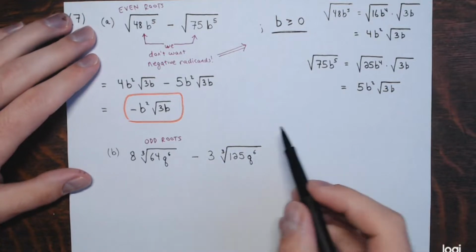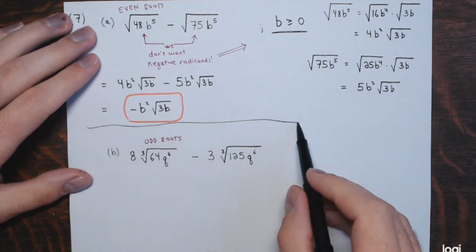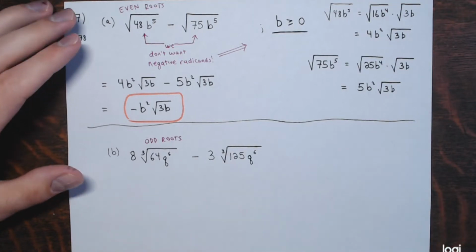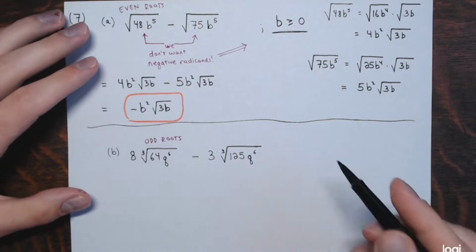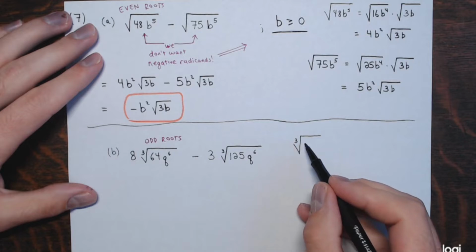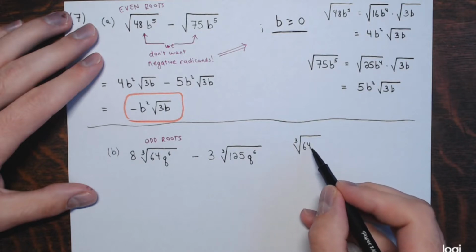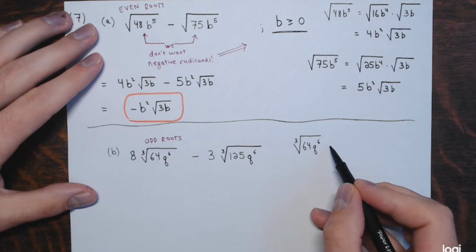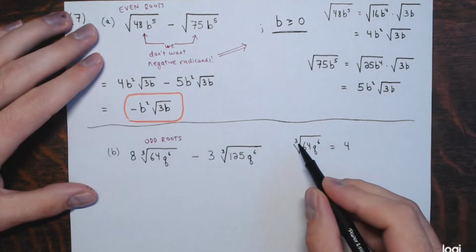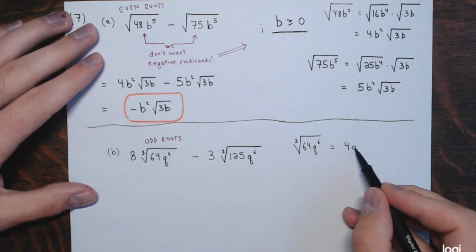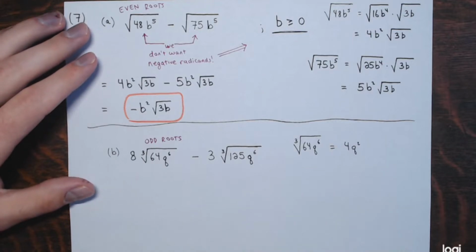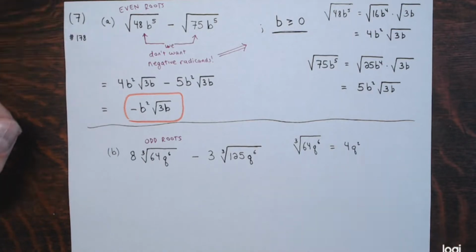Alright, so once again, off to the side, we have some non-like radicals. I want to simplify these. But now they're cube roots though. Alright, so we have the cube root of 64q to the sixth. Well, 64 is 4 cubed. So this is 4, and then the cube root of q to the sixth would be q squared. Right? Remember, q squared to the third would be q to the sixth. And there's nothing left over in the radical, so this simplifies nicely, right?